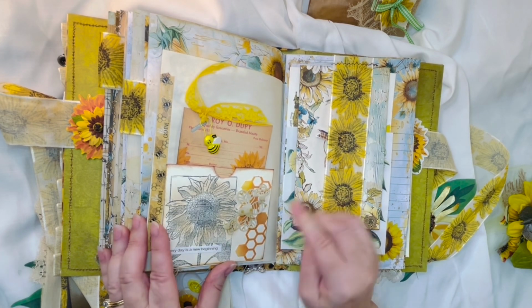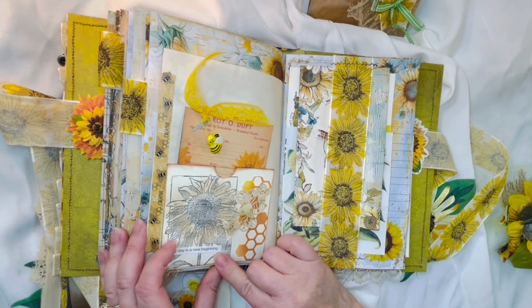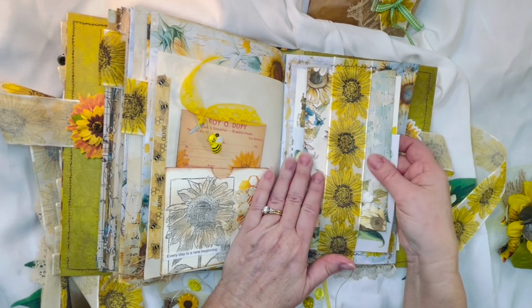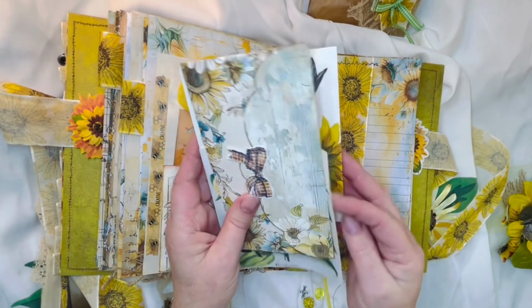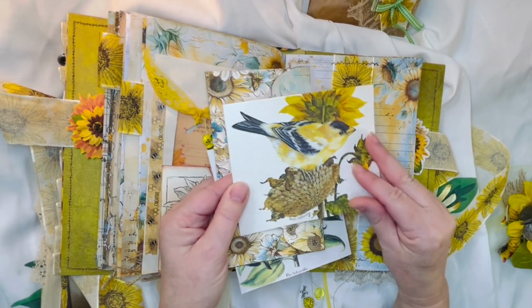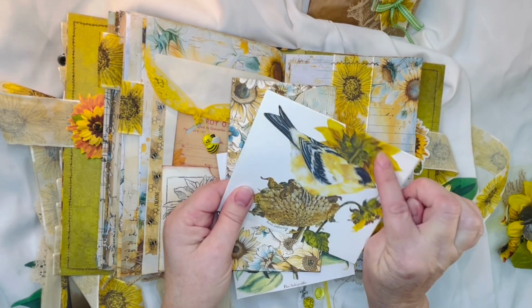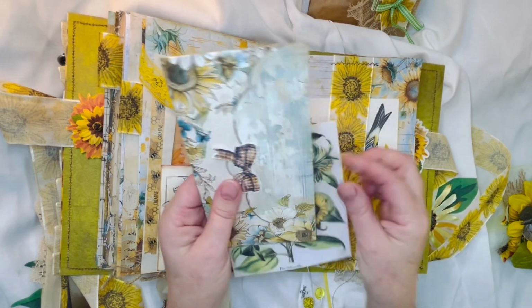And I received this in some happy mail, and I used it because I love this. It's the sunflower. Every day is a new beginning. And this I'm using as a belly band. This is a pretty little vintage bird card that I've kept. And it's got the sunflowers and then the yellow bird. Her favorite color is yellow, by the way.